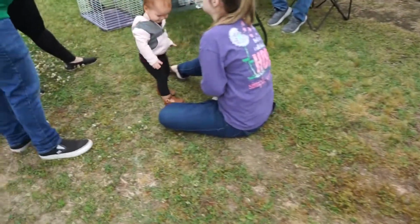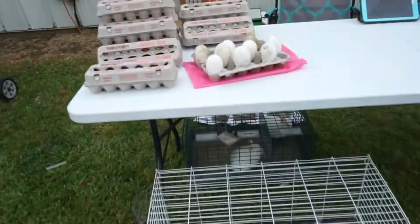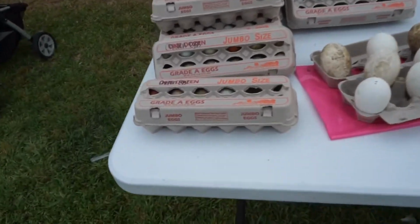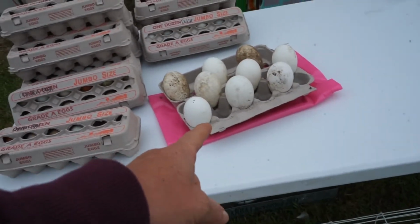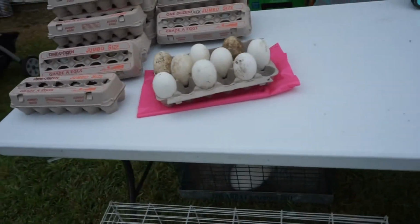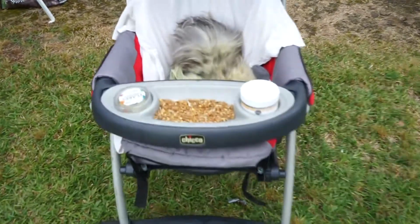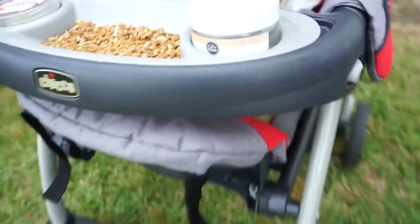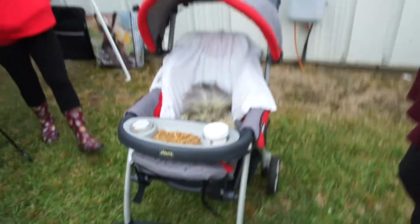Okay. I love snickerdoodles. Giant eggs. Oh, are those goose or duck eggs? And look at those little rabbits, those tiny ones. I think those are Netherland dwarfs. Chicken eggs, chicken eggs, chicken eggs. Are those goose eggs? Okay. There's Welsh harlequin eggs, copper line. There's a huge rooster taking a nap. Hey, oh, yep, definitely asleep. Were his feathers dyed at some point? Yeah, he was green last time I saw him.